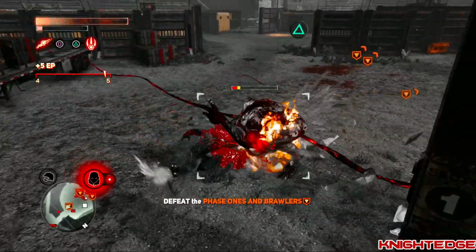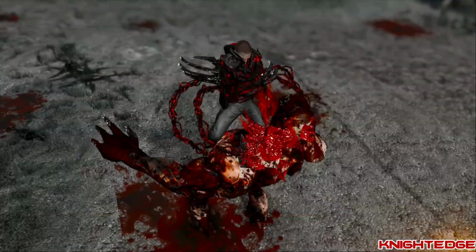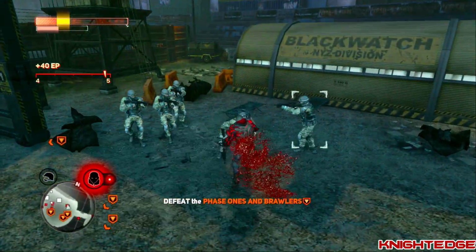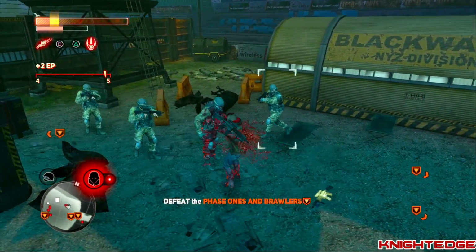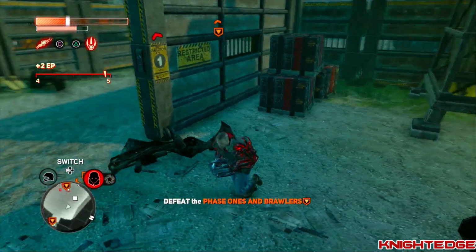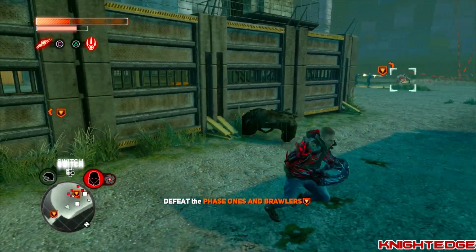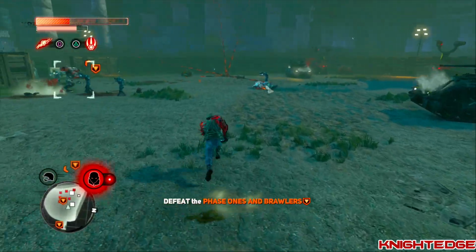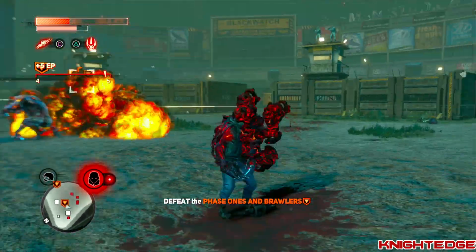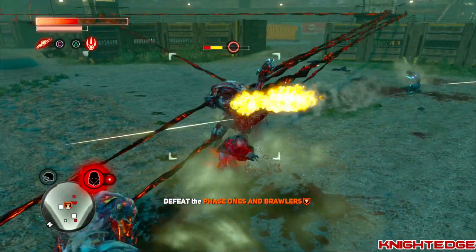Move it. Consume. Yes. Woo, off goes your head. All right, that's decent. Feed me more. Holy shit. All right. Defeat the ones in the brawlers. Oh wait, phase ones in the brawlers. Sorry. The ones. Alright. I need more power! Oh shit! Take him!